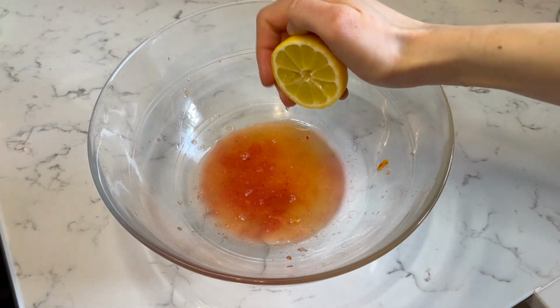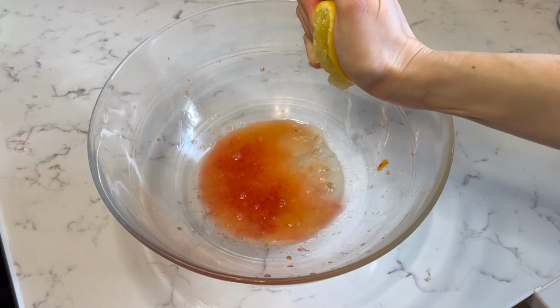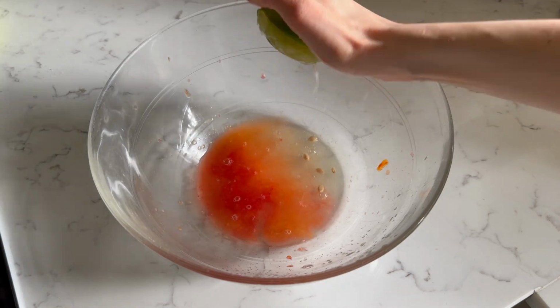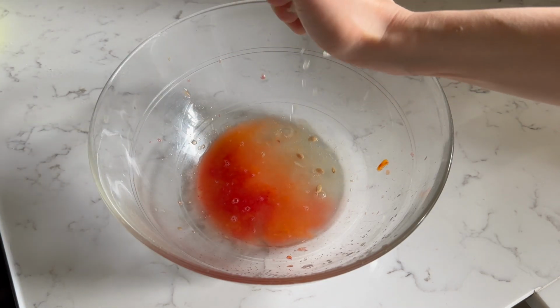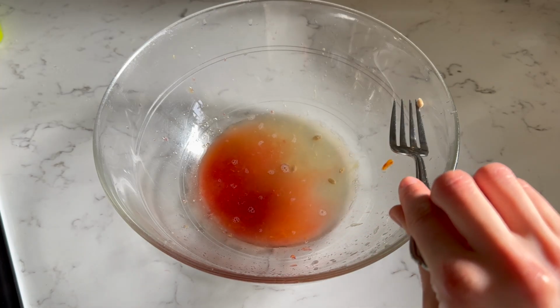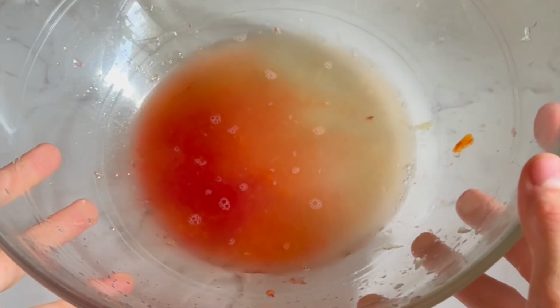and I'm going to use that for my marinade. I'm going in with other citrus, so half a lemon juice goes in and half a lime juice goes in, and then I'm going to remove those pips, which obviously no one wants, and then stir that so it's all evenly distributed. And oh, just look at that color.